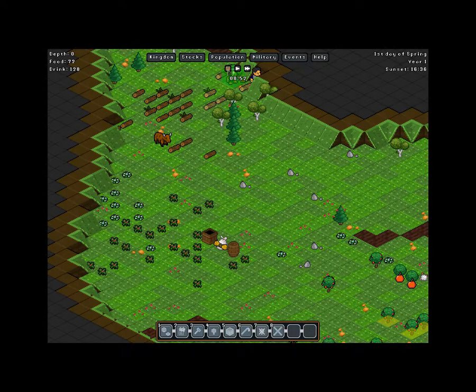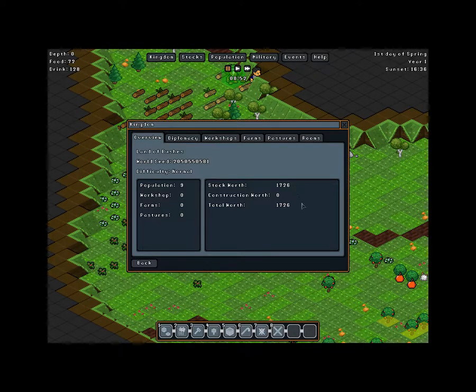And I'm just going to pause the game here real quick to show you guys the menus and whatnot. And if you look at the top right of the screen up here, it says first day of spring, year 1, sunset at that specific time. Over here you have your depth, your food, your drink. So, you know, we're at sea level, I guess you could say. How much food you have on the map, how much drink you have on the map, like active, like usable. It's not counting like food in trees still kind of thing.